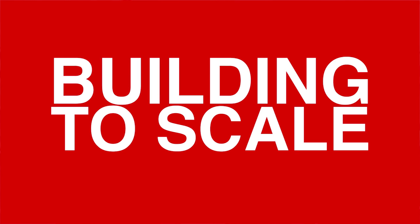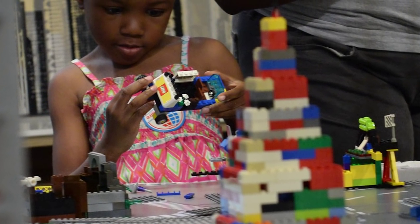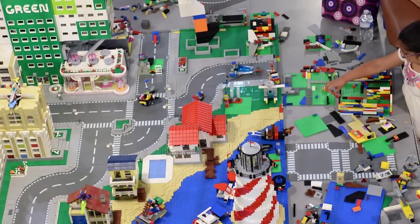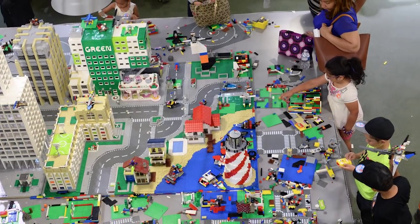When you build to scale, you always want to start with something small, because you want to start with a small model — you don't want to start with the biggest thing first. So you start with a small model, and then when you want to go bigger in different iterations, you take what you've done with that small model and just make it a little bit bigger, a little bit bigger, until you have something enormous.